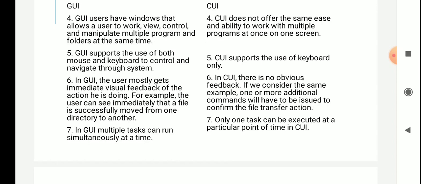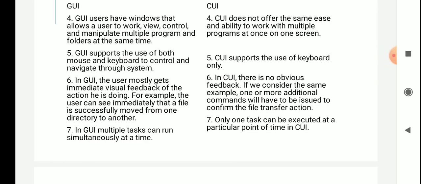If we consider the same example, the example which is mentioned in GUI, the user can see immediately that a file is successfully moved from one directory to another. We all know how to move a file from one place to another, and we can see the immediate effect in our computer.